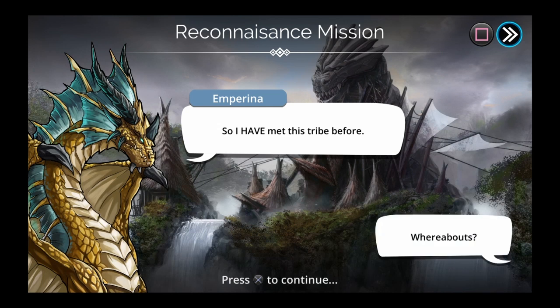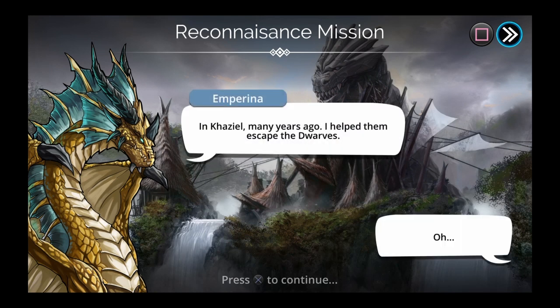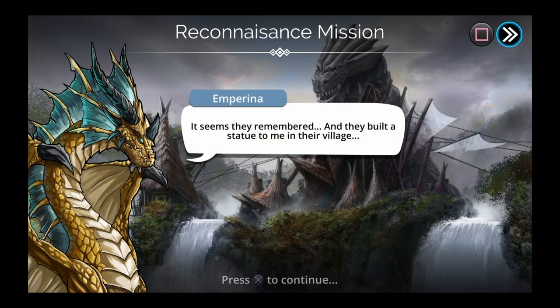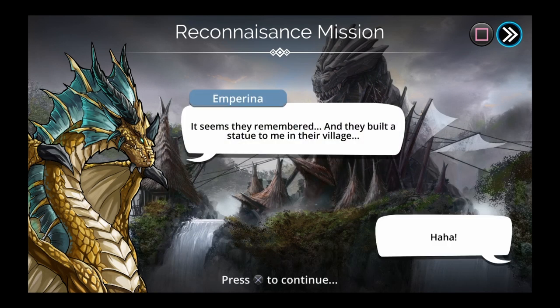So, I have met this tribe before. Almost forgot. Whereabouts? In KZL, many years ago, I helped them escape the dwarves. Okay. And it is as I feared, that statue on the cliff. What about it? It seems they remembered and they built a statue to me in their village.